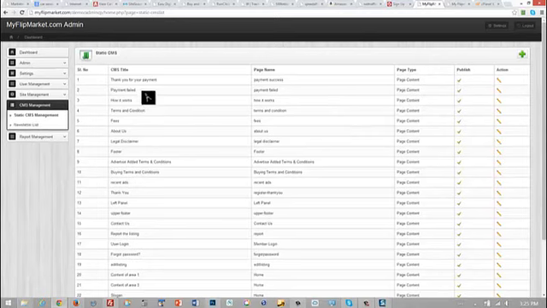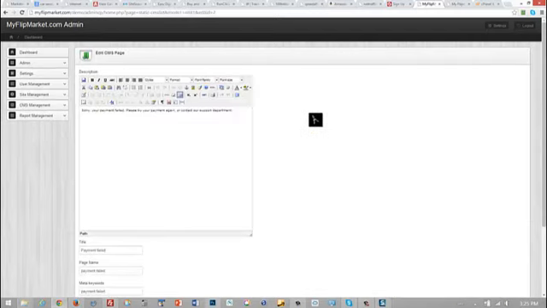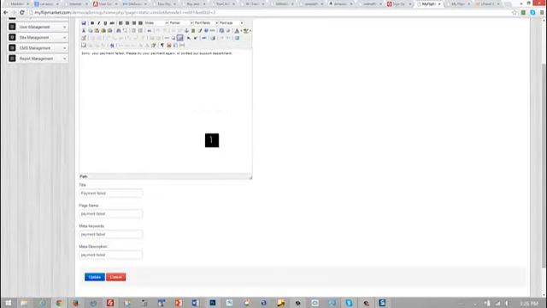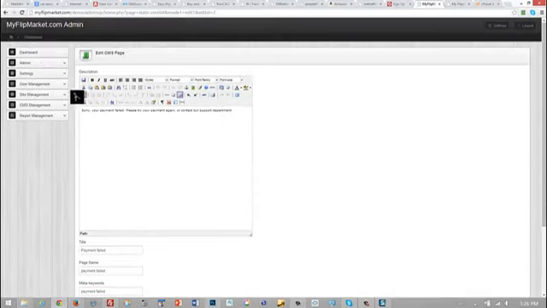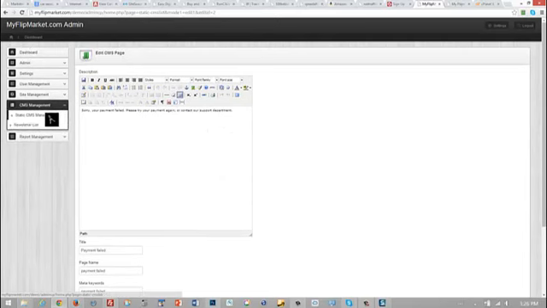Let's say you wanted to edit the message that people get when their payment fails. All you would have to do is go over here. If you want to disable it, you can make it a red X. If you want to edit it, you just click the pencil. And it's going to say, sorry, your payment failed. Please try your payment again or contact our support department. If you want to change that message, change it to whatever you want, and that's what users will see.